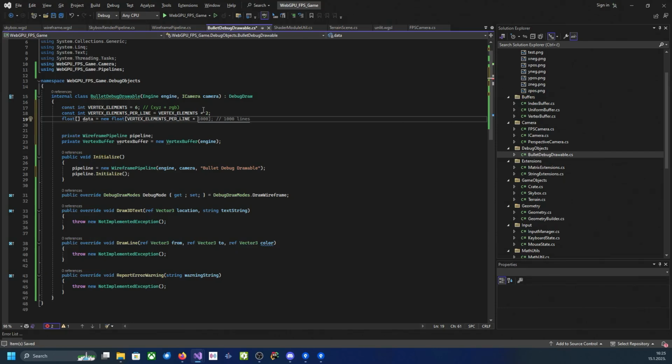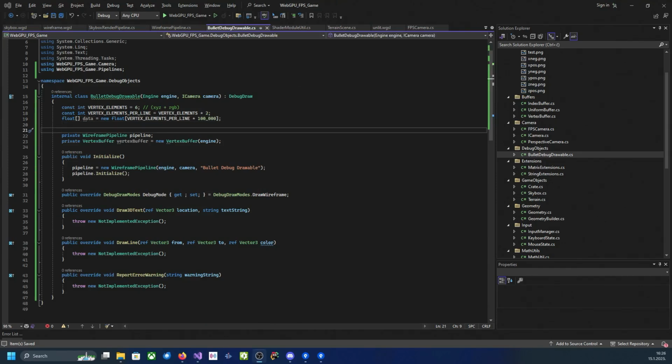So you could essentially resize this array, and then you would have to resize the buffer, but I'm going to fix it. And I'm going to say we can draw like 100,000 lines. So we can just do that, 100, right? And in C#, this is quite handy. You can use this underscore as a kind of delimiter. This is still 100,000. It's the same as saying this, but just for readability, you can do this.